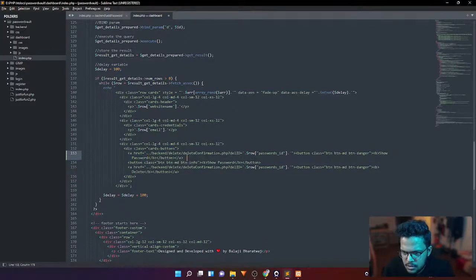So password and then backend password show confirmation.